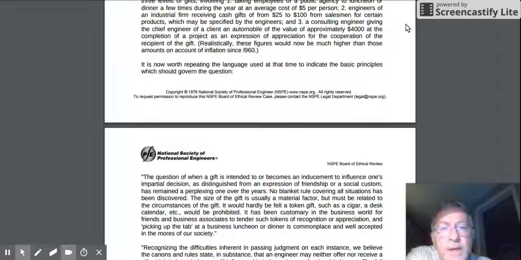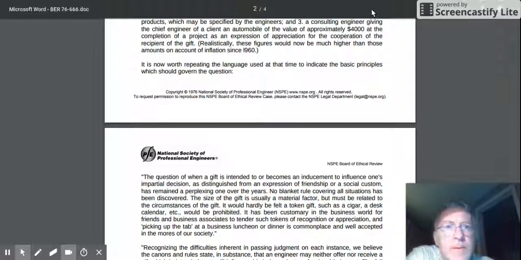The one thing that they don't want to do here, in last week's case, 79-8, the BER, is to say that no gifts can ever be given in business practice, engineering practice, because they said that would be unreasonable, because the giving of token gifts is a well-established part of business practice universally in America, right? And it's all very outdated.